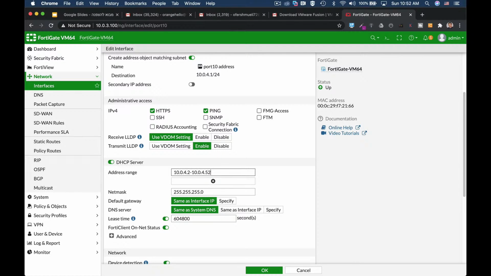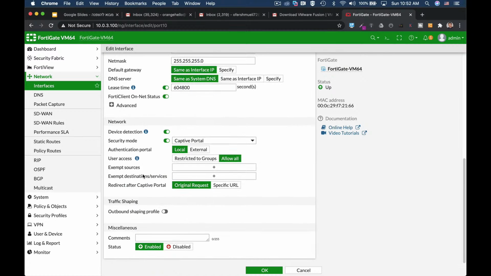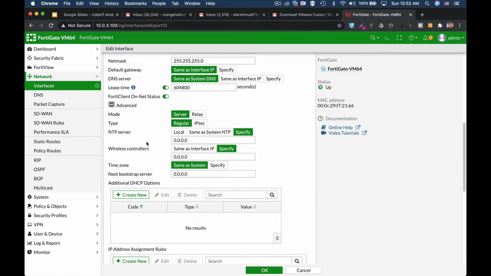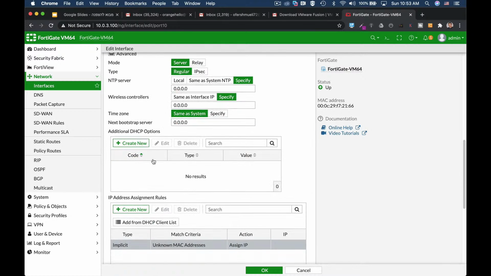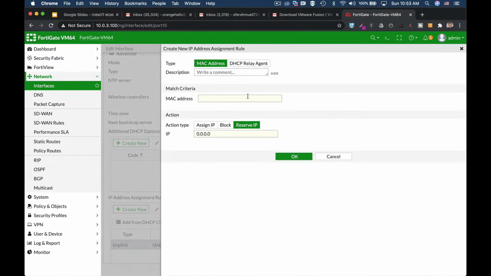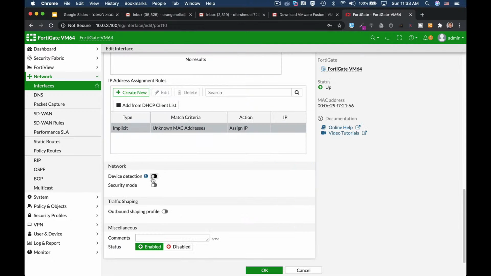We will set it to only 50 IP addresses. You can head over to the more advanced DHCP server and assign scopes, assign specific IPs to match your host's MAC address, but we will not do so.